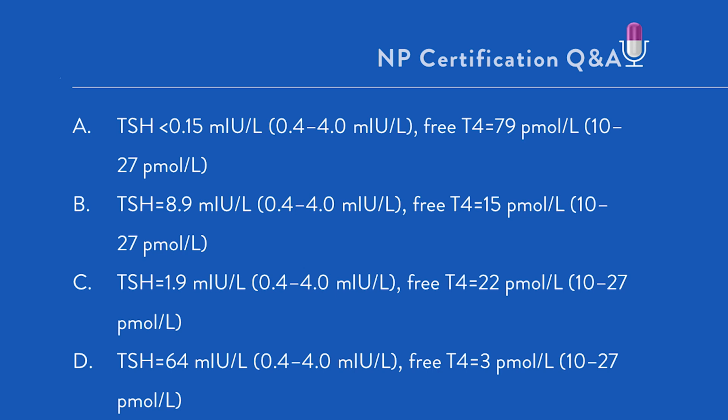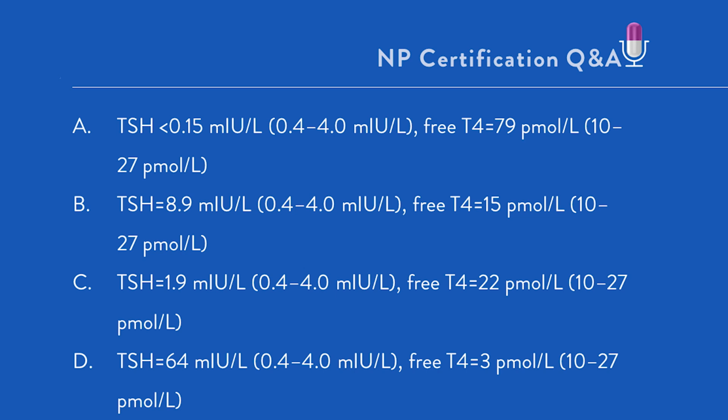Let's analyze the results provided. Again, what we're going to do is keep in mind the pathophysiology of hypothyroidism. There is now inadequate levels of thyroid hormone to facilitate cellular energy release, and as a result, the anterior lobe of the pituitary is going to increase the levels of TSH to try to raise the free T4 levels.